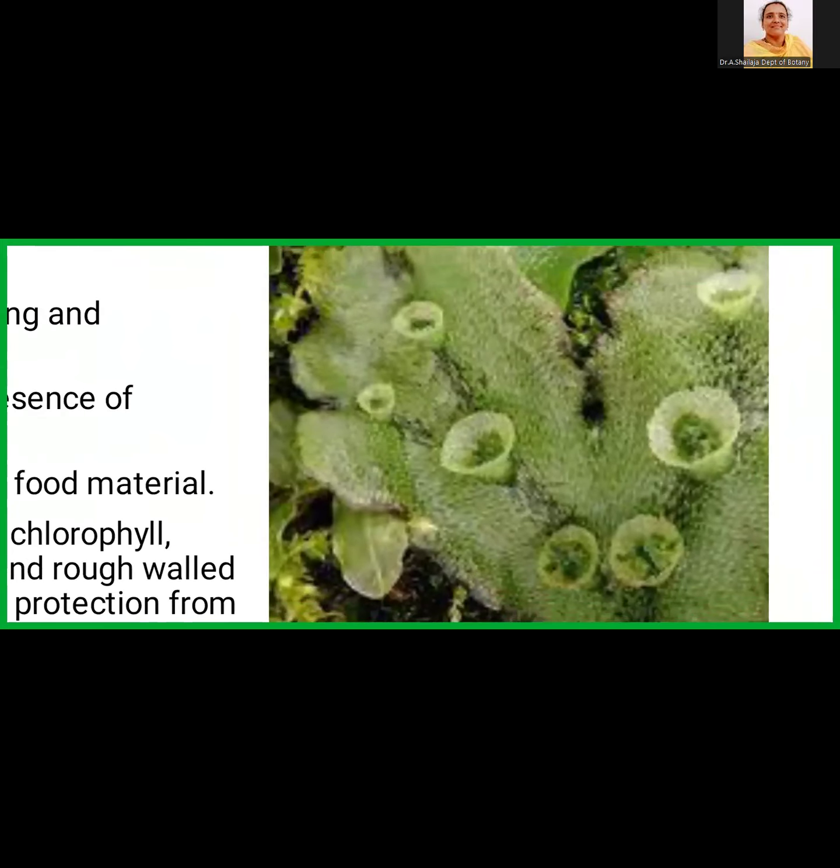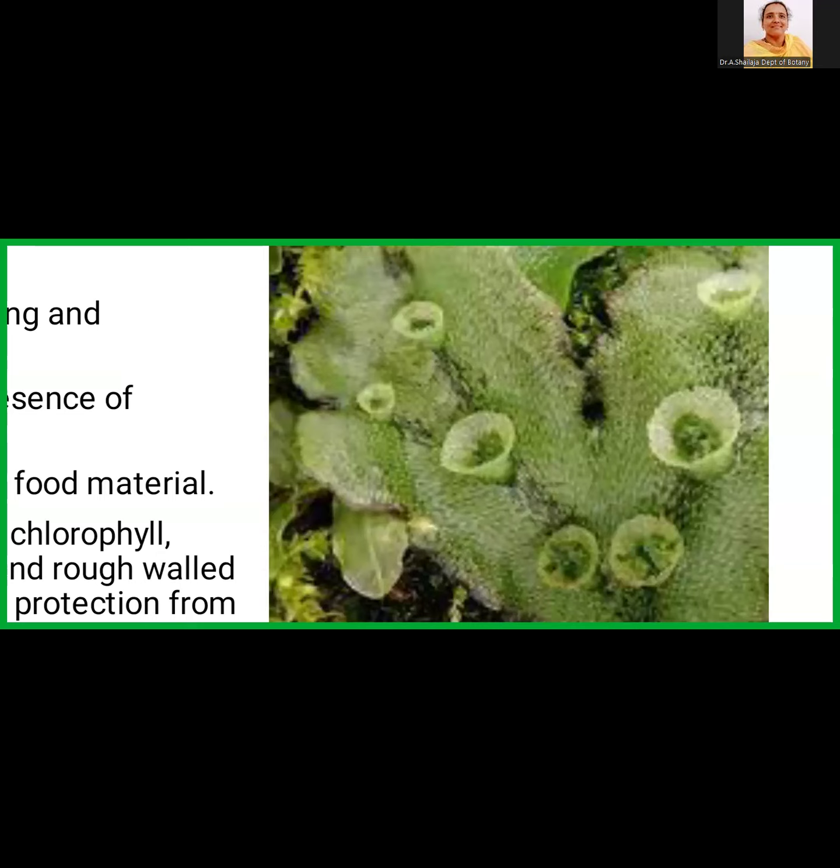What is the midrib? Midrib means the middle vein. Veins are on the leaf surface. We observe that the midrib and side veins are there. Midrib means in the middle, the center point, the center of the leaf. That is the midrib. The thallus has a conspicuous midrib which is marked on the dorsal side with a shallow groove.